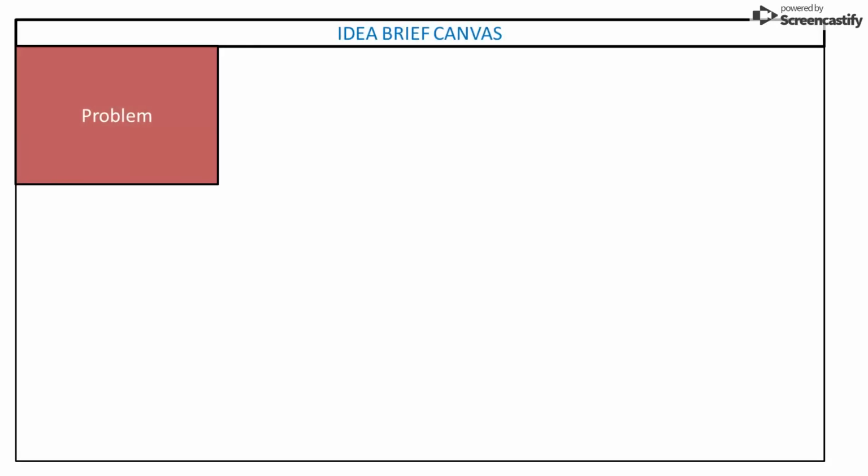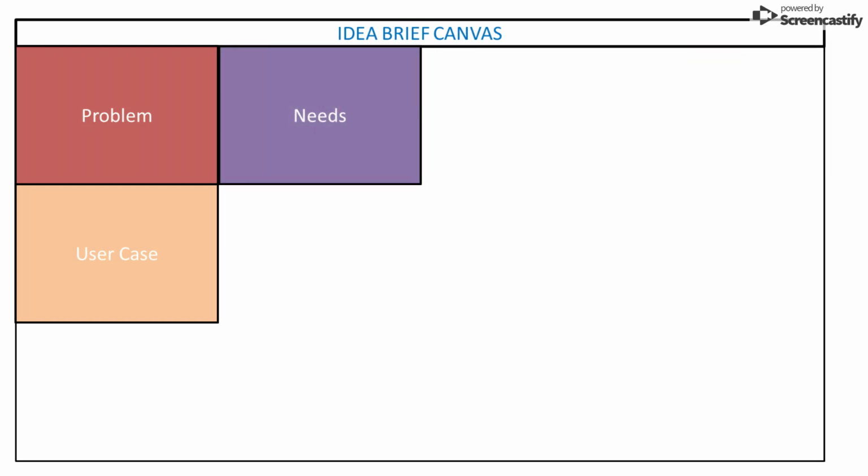So you will start from the top left corner with a problem statement. Then it helps to visualize the problem that your target users have by presenting a situation in which they encounter this problem. Next, define the user needs by extracting them from the problem statement. Make sure to list them by priority. Then fill the product solution that addresses those user needs and problems.